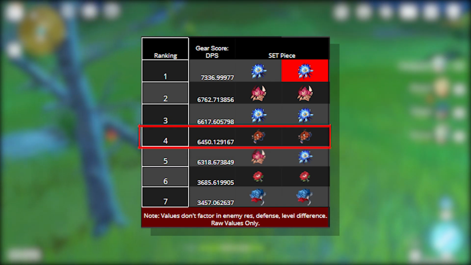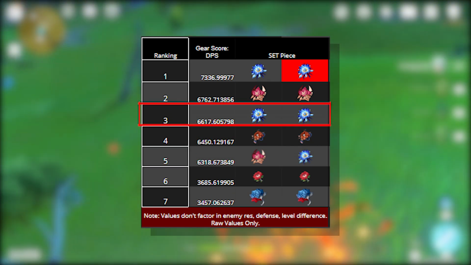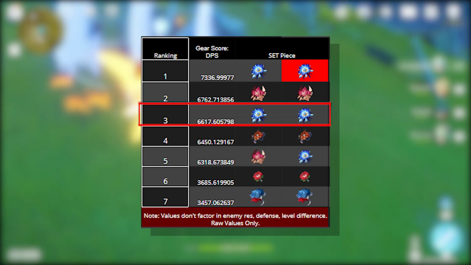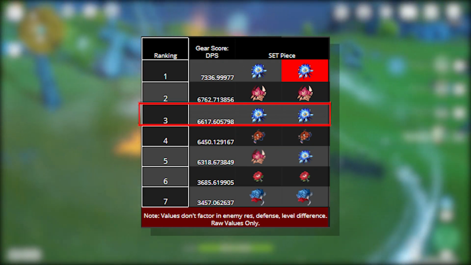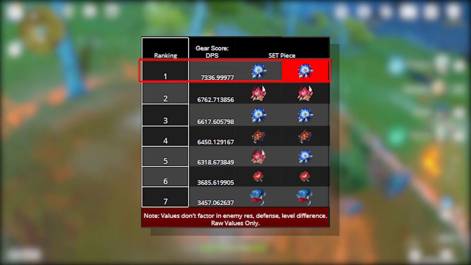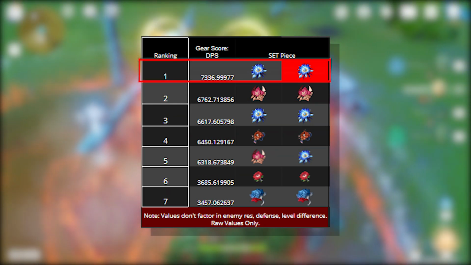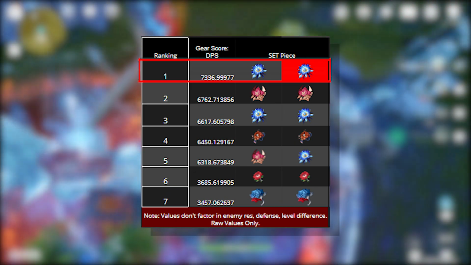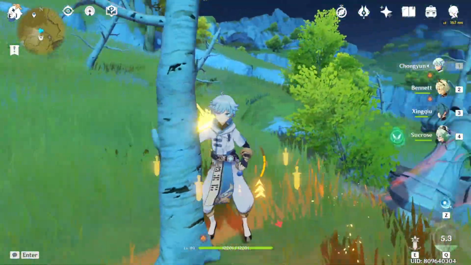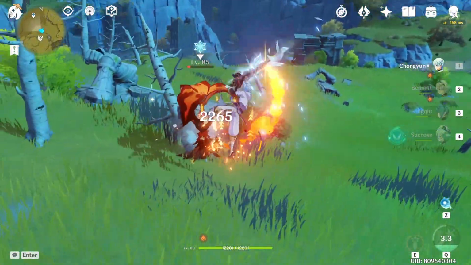At number 4, we have Retracing Bolide. Number 3, 4-piece Blizzard Strayer at 20% effective crit rate. And finally, at number 2, our best in slot being 4-piece Gladiators. Lastly, we have 4-piece Blizzard Strayer with 40% effective crit rate at number 1 with a massive increase in damage. However, it's almost impossible to hit 40% with Chongyun, which is why we disregard it as best in slot.